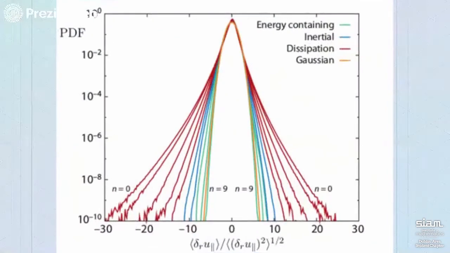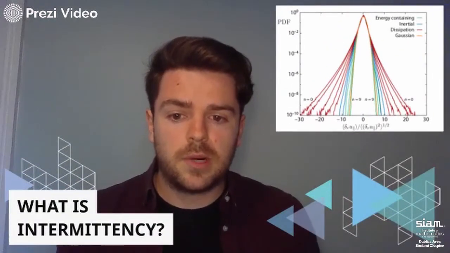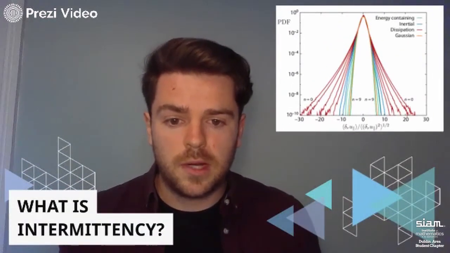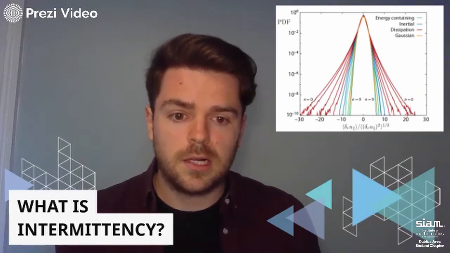As a mathematician or a physicist, when we refer to intermittency, we usually mean non-Gaussian statistics. What this means is that if you were to look at the statistics of the velocity of a turbulent fluid, you would see these large fluctuations being far more probable than what you might expect. And this is what we mean when we refer to intermittency. As I said, intermittency is still an open problem in turbulence theory, and we still do not know exactly how and what causes these large bursts of energy.